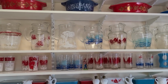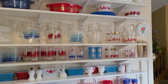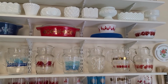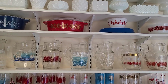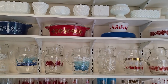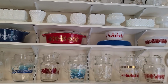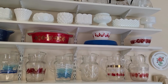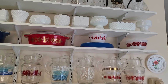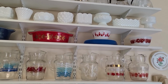I tried not to have any green leaves. I have lots of red flowers, of course, but there's green leaves on them. My brother gave me those two divided navy, or royal blue, I should say. It is not as dark as my camera is showing, but I have it tipped upside down so I could put a little bowl on top of it. I've had the strawberry one, and down on the other end an apple patterned bowl for a long time. I don't know if they are Federal or Hazel Atlas. I believe those are Hazel Atlas.